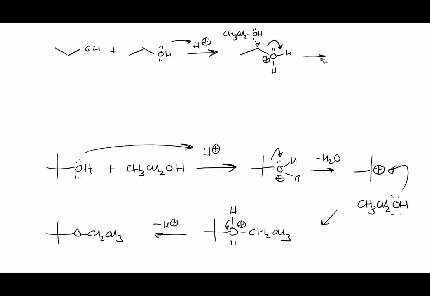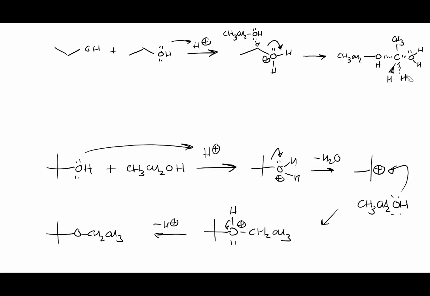Now, if I asked you this in the future, I might say, let's write the transition state for this, and the transition state would have the dotted line between the ethanol and the carbon that is being attacked. So this would be an ethanol, CH3, and then the two H's there. So this would be your standard trigonal bipyramidal geometry. The trigonal bipyramidal transition state is what that would be.